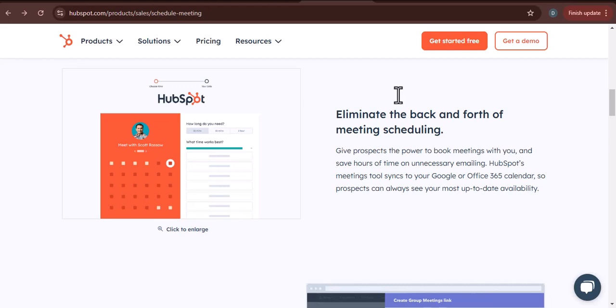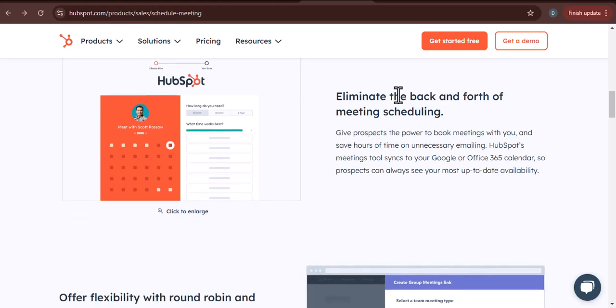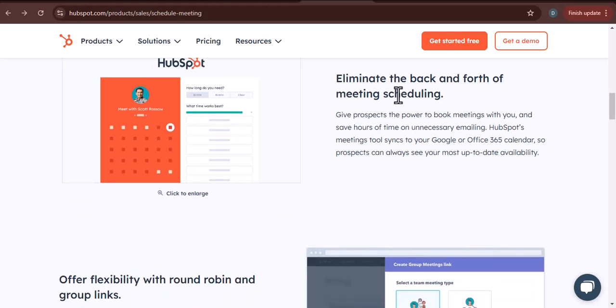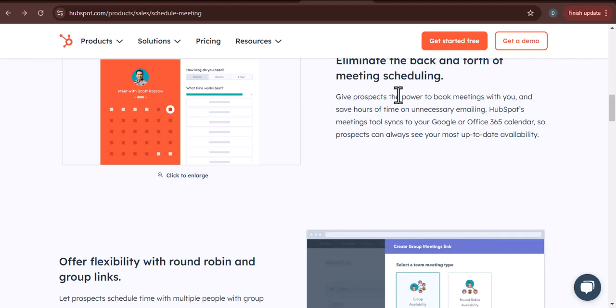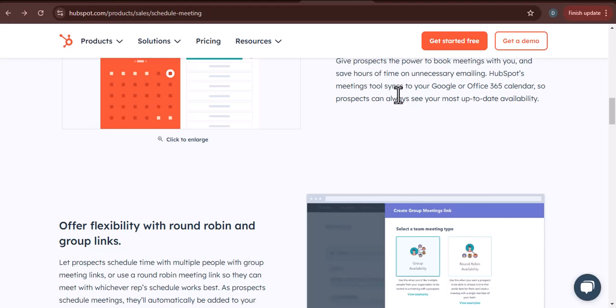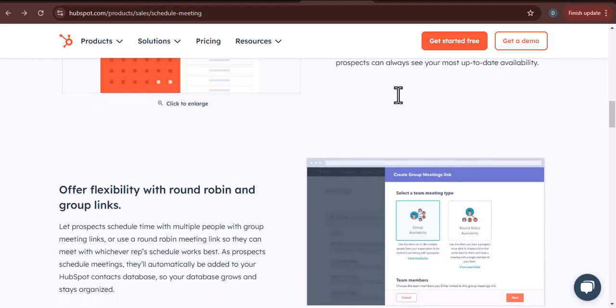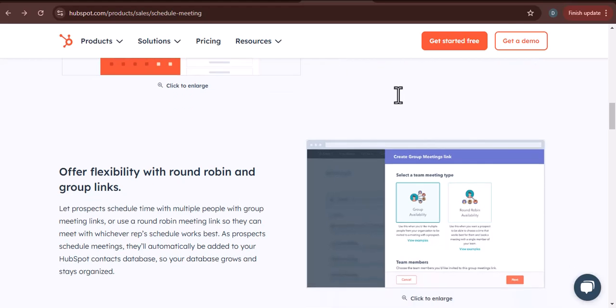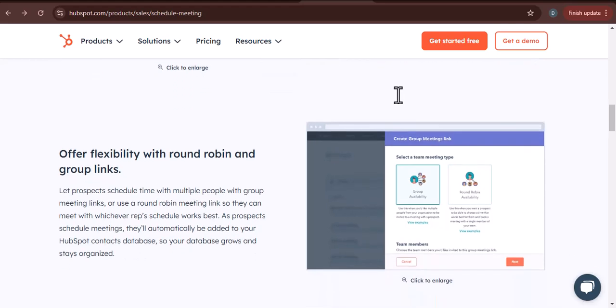Then suddenly your emails stop sending. You're left wondering, what happened? The answer, more often than not, lies in those free email limits. And when it comes to HubSpot meetings, it's not as straightforward as a simple number. It's tied to a broader understanding of HubSpot's free email sending capabilities. So let's break it down.